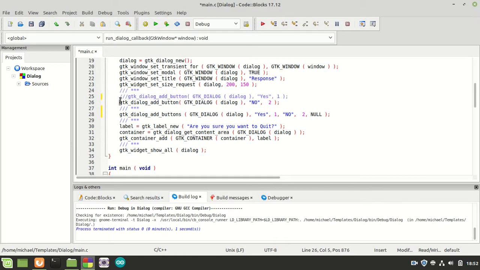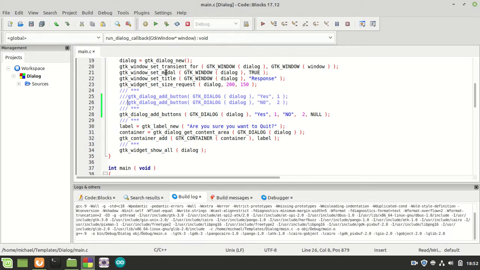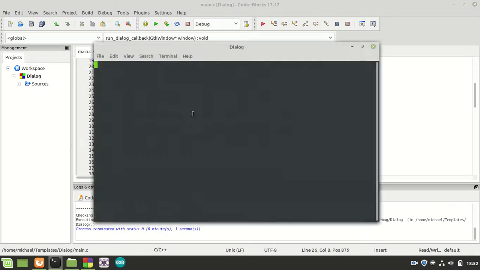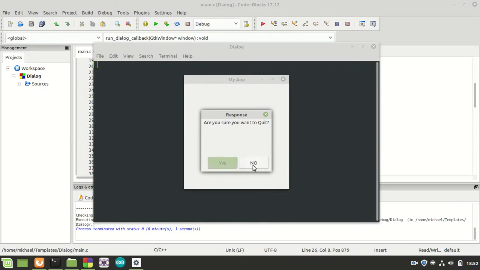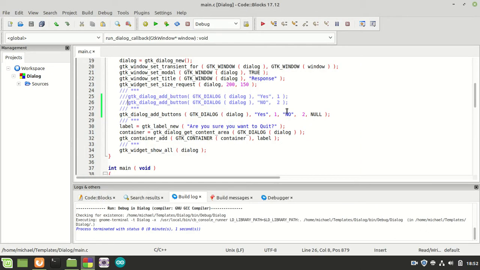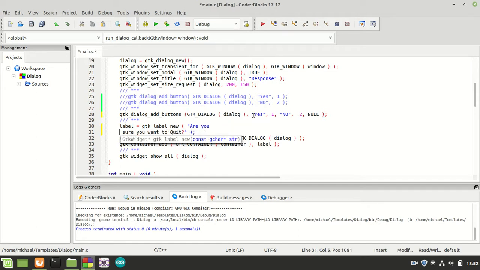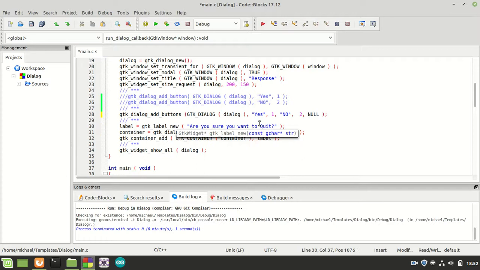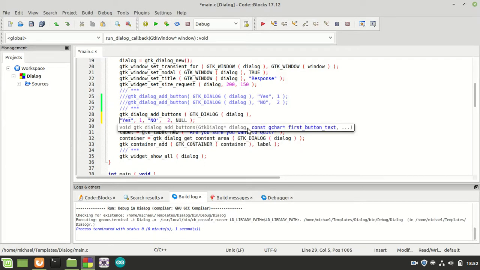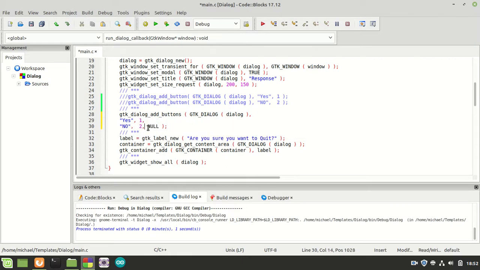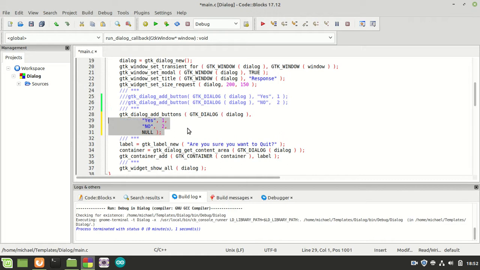So I'm going to comment out these two right here. I'm going to compile it and run, and you'll see that there is no difference now. The program works in the same manner like before, but we were using just one call for everything. So basically you can clean it the way you want to. So let me make it a little bit nicer, like this, and as you can see now it looks nice.